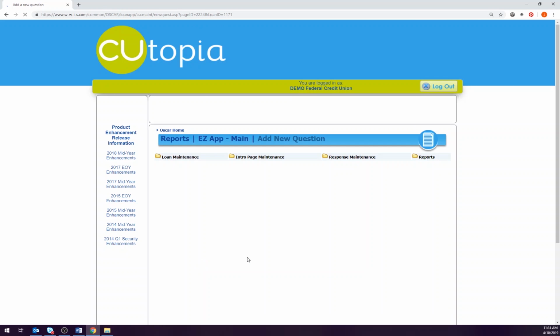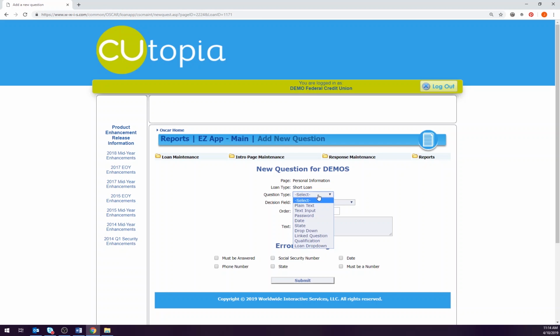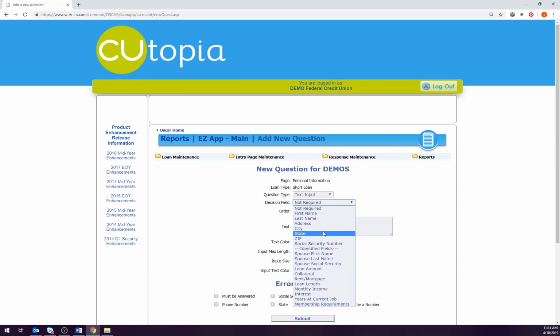And we are down to our last decision field, which is social. Decision field social. Everything below this other list here, identified fields, are not necessary. However, you can use these if you are creating a spouse name or loan amount or all these other things, because EZApp recognizes those values as well and creates a unique entry in the database for them. So if you're going to use customized labels, or if you're going to use the exact same verbiage, it doesn't matter. For these other fields, you might as well go ahead and use the decision fields for them.